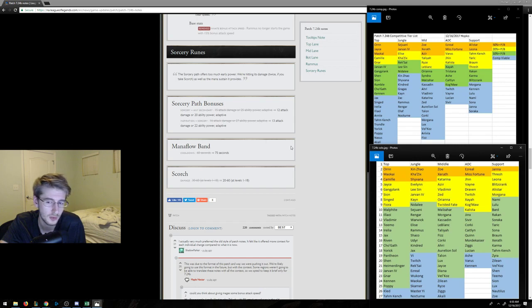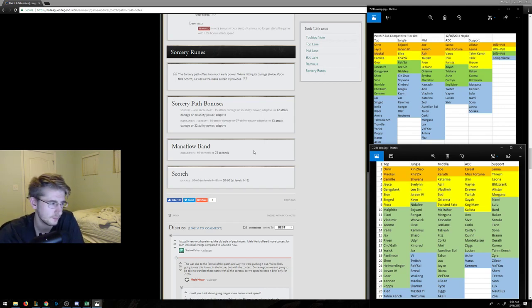Or even the Echoes, what is it, Glacial Augment. Mana Flow Band. This is probably the biggest change in the patch for how people play the game. Because 15 seconds longer on Mana Flow Band means a lot of the champions who are relying on mana can't sustain as long. So if you waste your abilities, you're going to feel it a lot more because you're going to get a lot less mana. Whenever Mana Flow Band procs, you refund an ability, which let's say is like 80 mana, and you also get a percentage of your mana back, which ends up being something like 30.